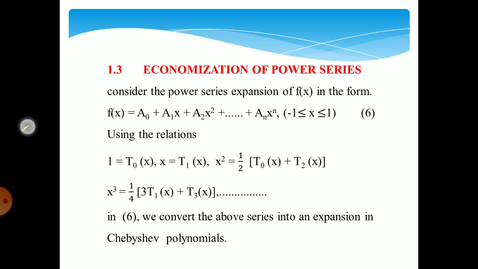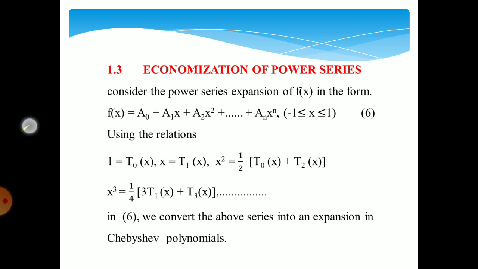Now in this power series, there are some terms with the powers of x and the coefficients. The coefficients are a0, a1, a2 and so on, an. And the powers of x are 1, that means x raised to 0, is 1. Next is x, means x raised to 1. Next x square, x cube, up to x raised to n. And then we shall write the powers of x in terms of T_n(x).